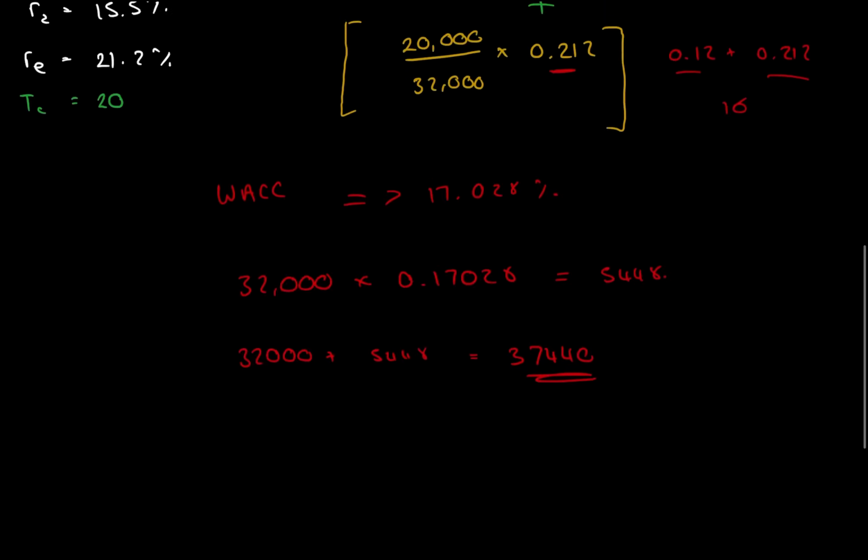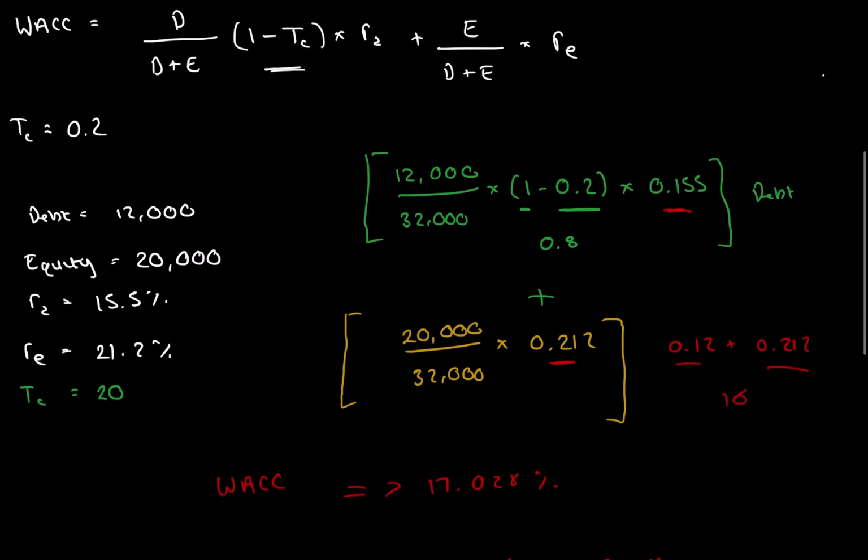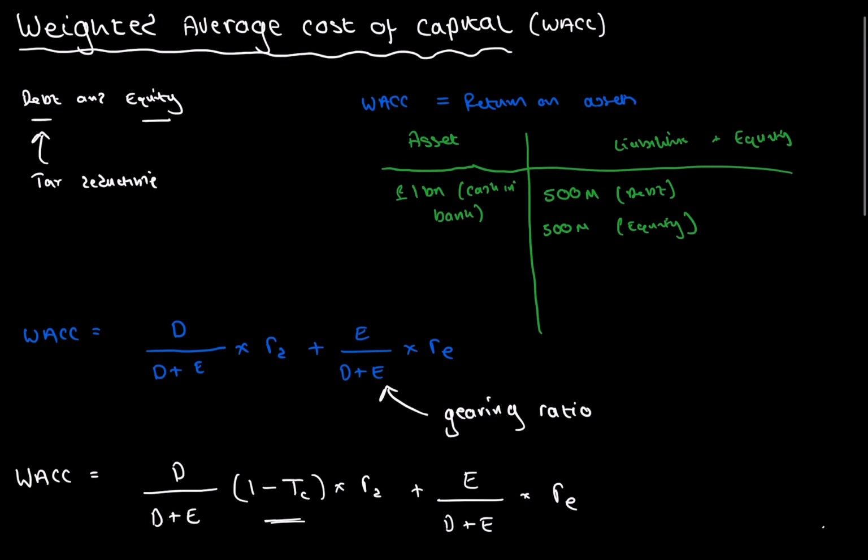So that is essentially the weighted average cost of capital. I hope that's made sense, and stick around for my next video, which is going to be on the cost of capital of equity, but we use a slightly different formula. We have to use an expected future value.